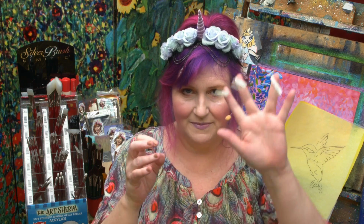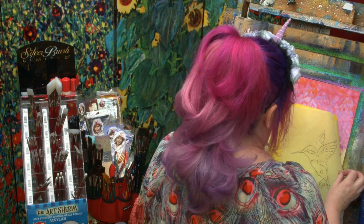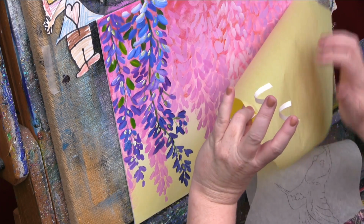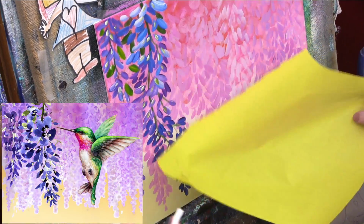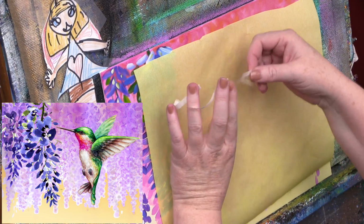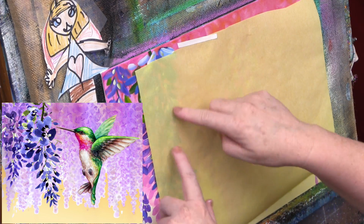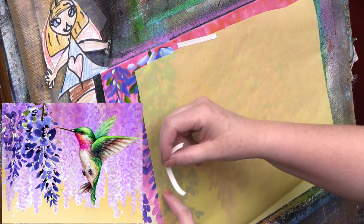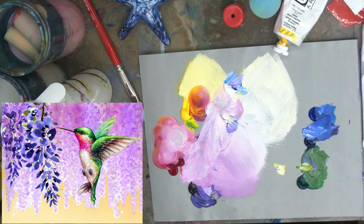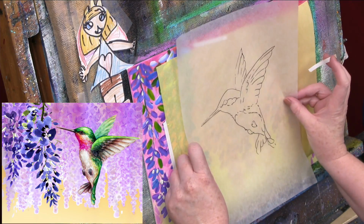Okay, you guys ready? I got some tape. This is the only painter's tape I have left right now, this detail tape. But this is a low tack tape, and this is going to let me transfer the image easily. I'm going to put the deep yellow side down, and I'm going to tape this down so it doesn't move a lot on me, because that would mess with my transfer. Right, and I can see the dark blue through the yellow. And I dropped my little tracing. This is exactly what you get on the website.